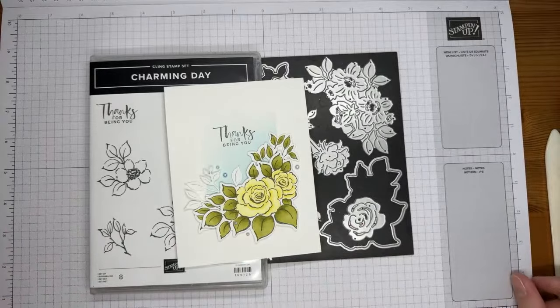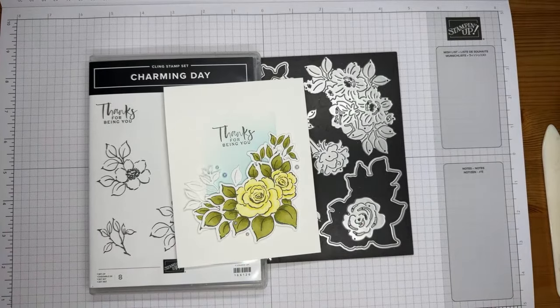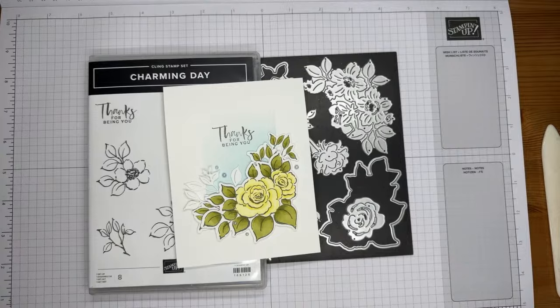Today I'm going to show you how I made a card with the Charming Day stamp set bundle, which is one of the newer ones from the online exclusives that just got released on the 1st of July.